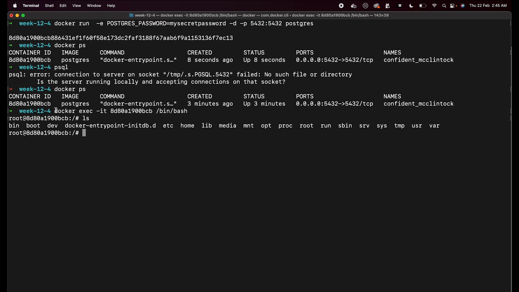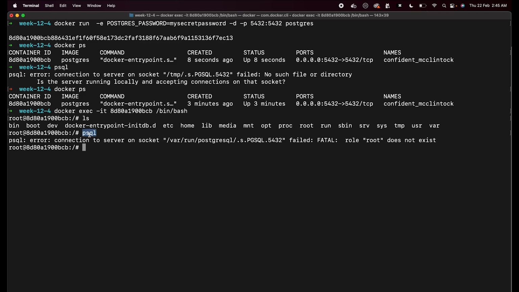So what is the benefit of using this command? It lets you run bash commands inside your terminal, inside your container. And why is that good? Because PSQL exists already as a CLI here. The way to exit this, by the way, is exit. So you come back to your folder.